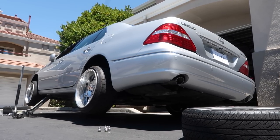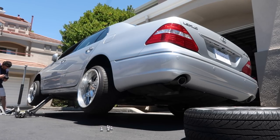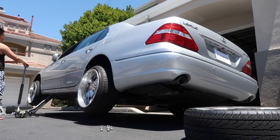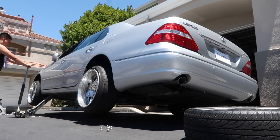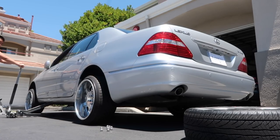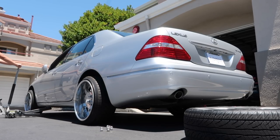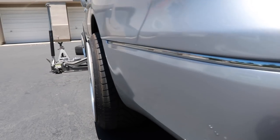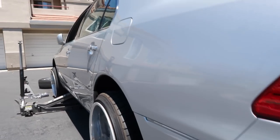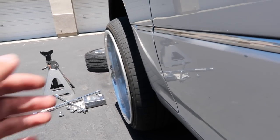Oh my gosh. Alright, guys. This is the moment of truth right here. We're gonna drop it very slightly. See how they fit. Good. Take one. That's pretty crazy fit, man. The front looks like it's angled a little bit. Like there's some positive camber here.